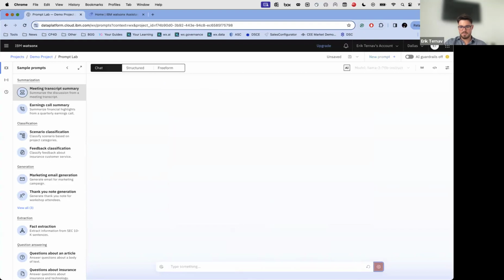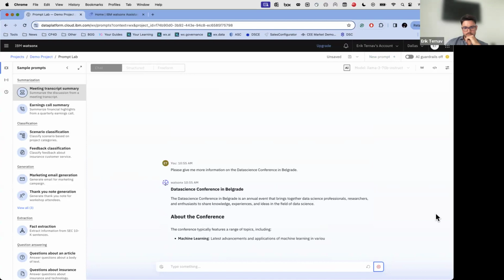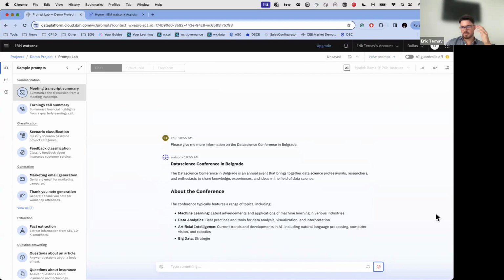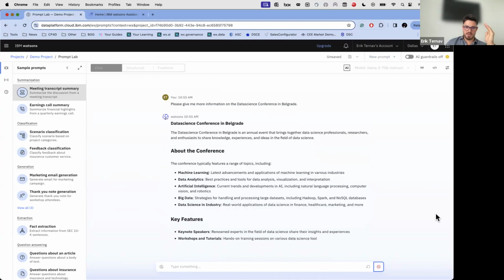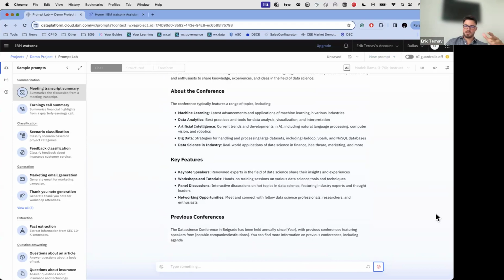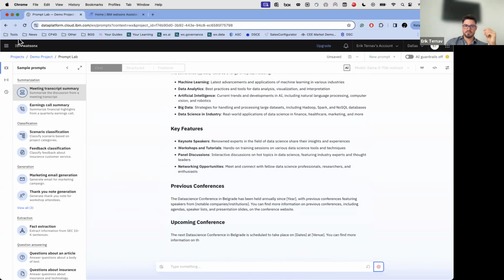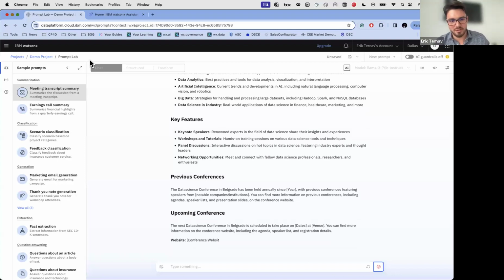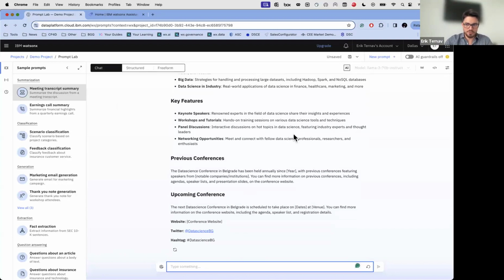So let's go, send. Okay, so it gives me a summarization on the DSC Belgrade conference. The key things, it gives me a summarization of what the conference is about, and so on and so forth, right? So similar to what we're used to.